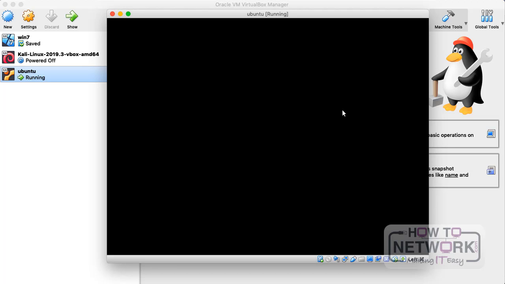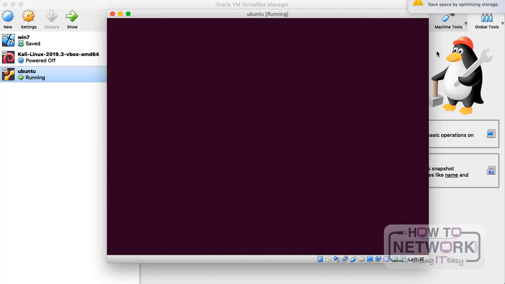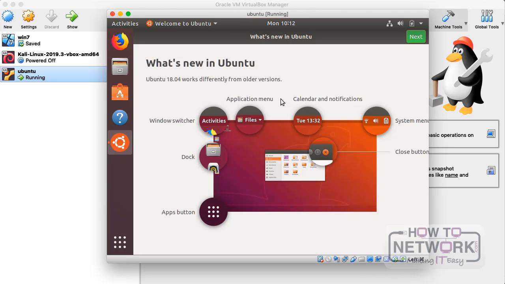Your Ubuntu system is ready for use. Once again, according to your physical resources, it can take a while to load, but usually it's just the first time. And there it is. It is displaying this message here, but you have your graphical environment ready.